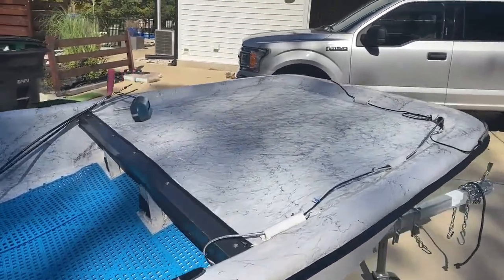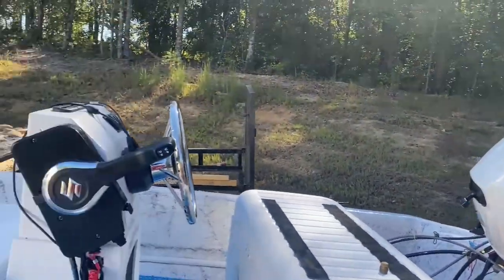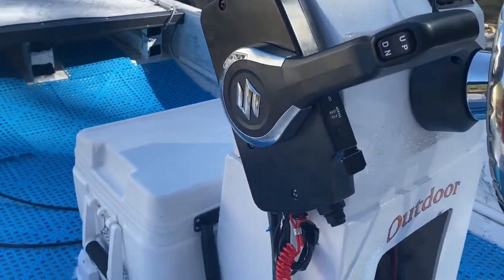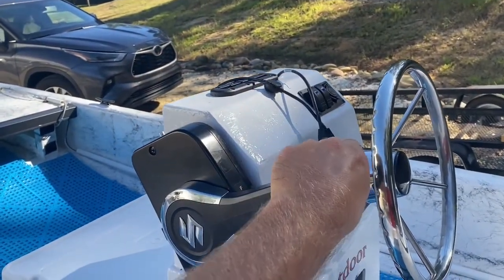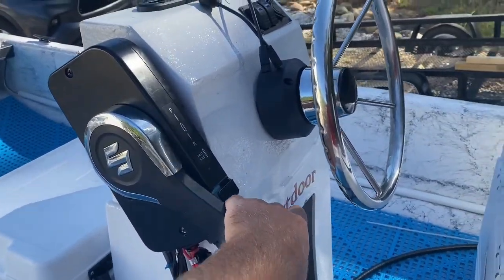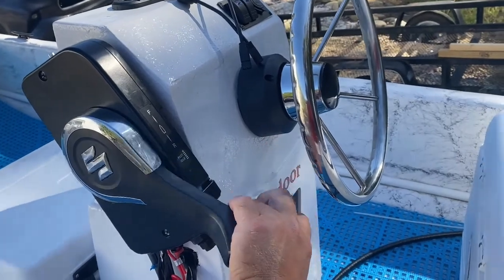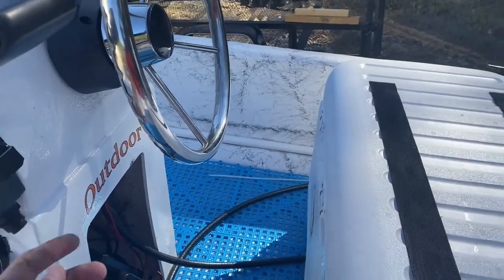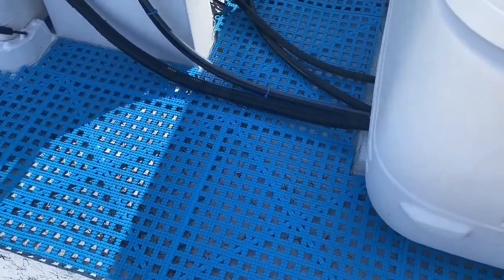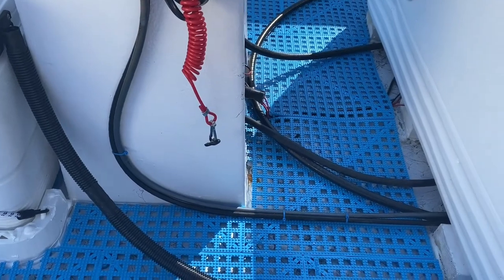That is the skiff, guys. This is it, it is ready. Let me show you the controls over here. Alright guys — Suzuki motor, there's our controls, really like where it's at. They sent these spacers so I was able to go right off the side of that. This thing shifts really, really good — bam, you're in forward, you're in neutral, now you're in reverse. Reverse is a little tight and I just think it's the cable. So you can see right there — I'm not gonna be in full blast reverse anyway, I'm gonna get to about right there and be good. And then the key and emergency switch. I am going to try to keep these cables about like that so it just makes it a little bit easier.